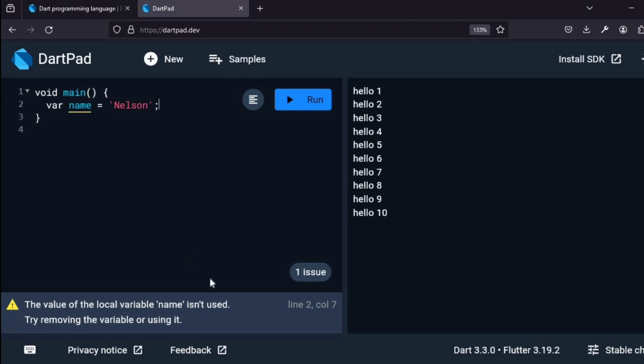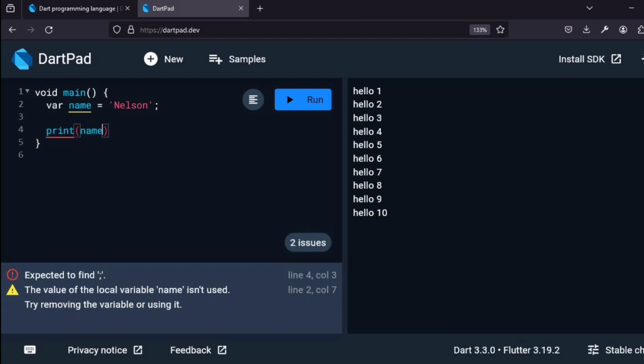So that is good at making analysis for you. In case you have issues with your code, it's going to analyze it for you and state the reasons why maybe it can't compile or it's unable to run. So here right now you could see I have one single issue on line 2. So let's trace that to line 2. On line 2 here, it says the value of the local variable name isn't used. So what that simply means is that we've defined the variable name, but we've not made use of it.